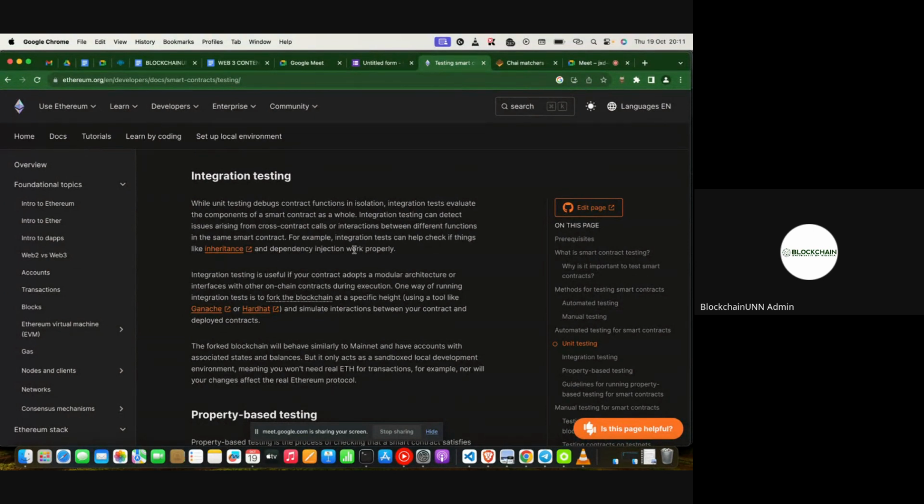This is very useful when your contract has a modular structure, in large contracts for example. You don't want to write all the smart contracts in one file. So you break things down into different parts and have different modules, and one might inherit from the other, and one might be dependent on the other. In this case, you run integration testing, and you check how these different components interact with each other.